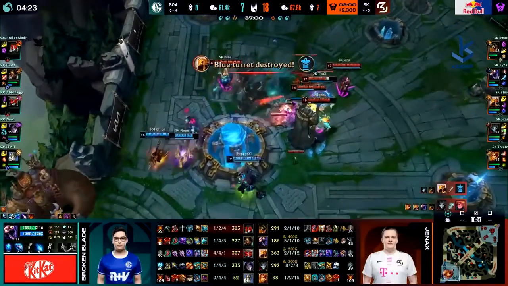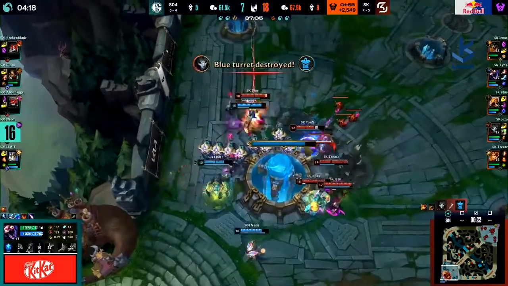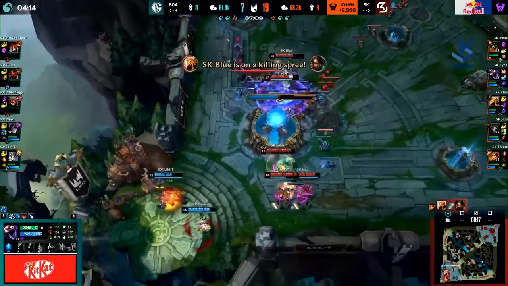The entire map belongs to them. Is the fountain even safe from this SK lineup? And Blue's going to push in. Gilius going to try to finish him, but he just doesn't do any damage.